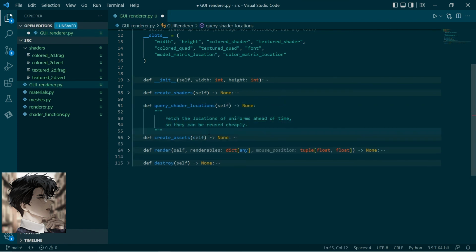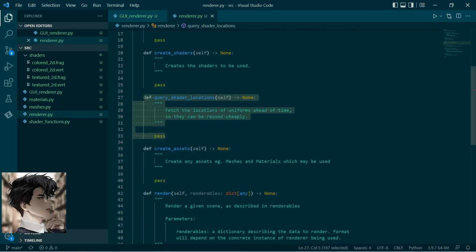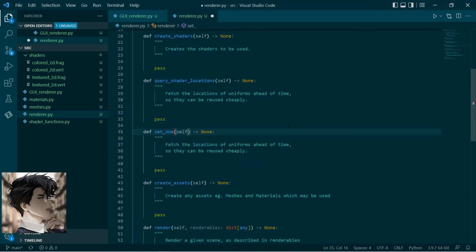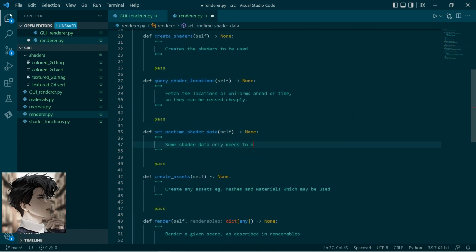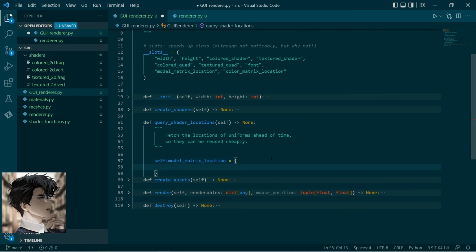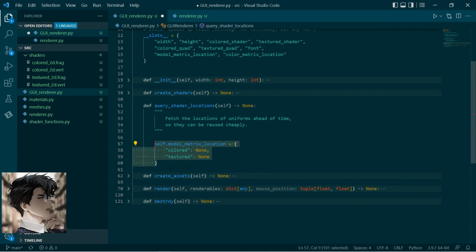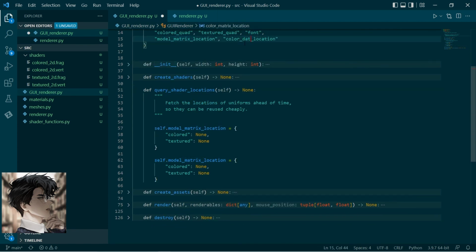So other important steps is querying the shader locations and setting the data that we need to set once. I don't think this GUI renderer is going to have one-time data, but it should be in the public interface.